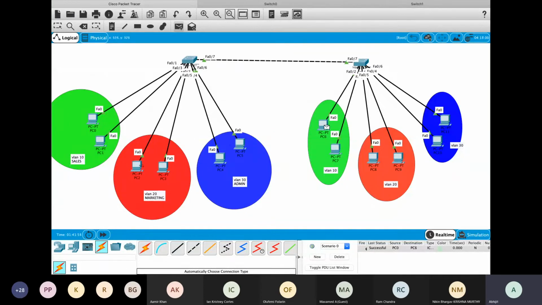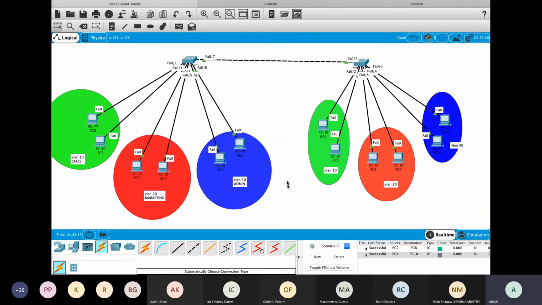And if I want communication from this VLAN 10 to the VLAN 10 here, yeah, successful. If I try to send traffic from here to here, which is VLAN 20 communication, it's also working there. And then from VLAN 30 to VLAN 30, you can see the communication is working there as well.